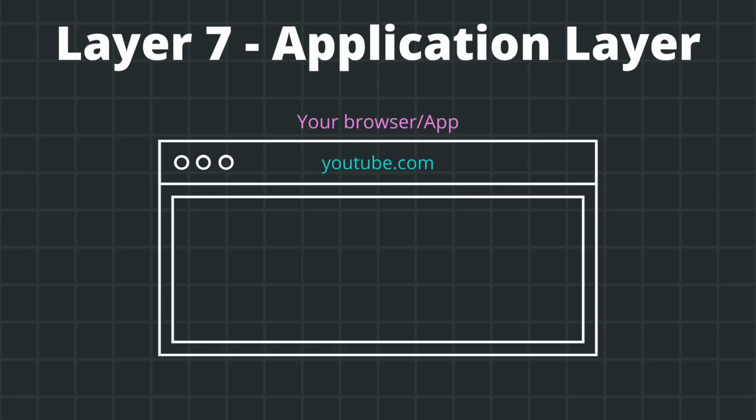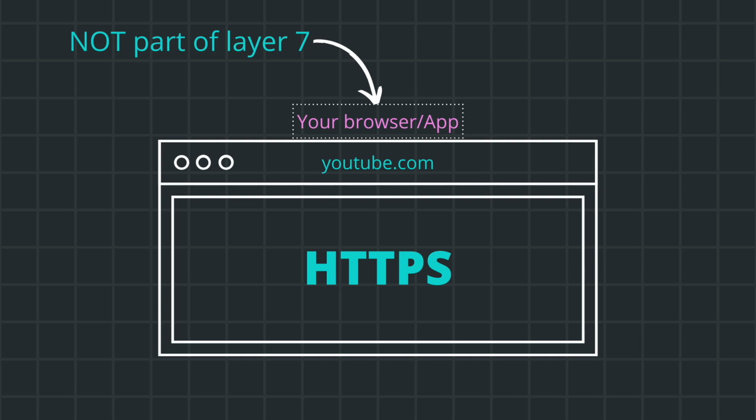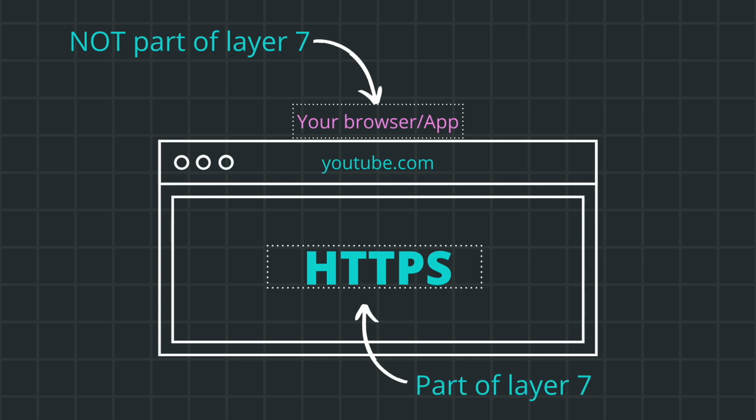The application layer is the only layer that you actually interact with as an end user. If you're watching this video, then you're watching it through a web browser or through an app on your phone. That application that you're using is what initiated the interaction or communication between you and the application layer, most likely through HTTPS. It's important to note that the actual application you used is not part of the application layer, just the protocols that application used to transmit the data. I know that can be kind of confusing. The application is not part of the application layer, but it's an important distinction to remember.